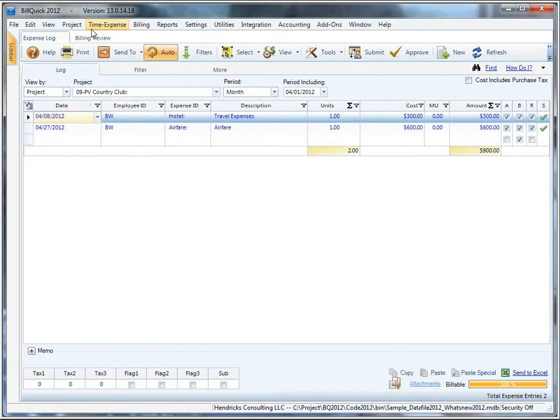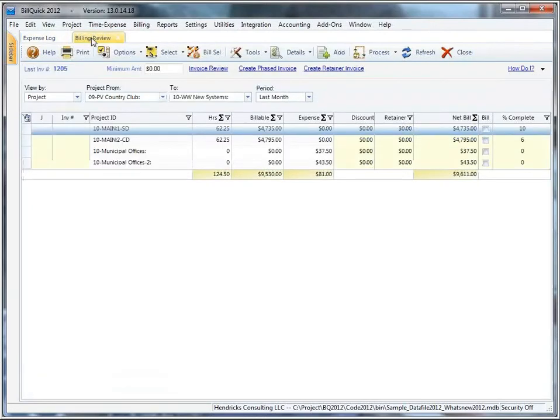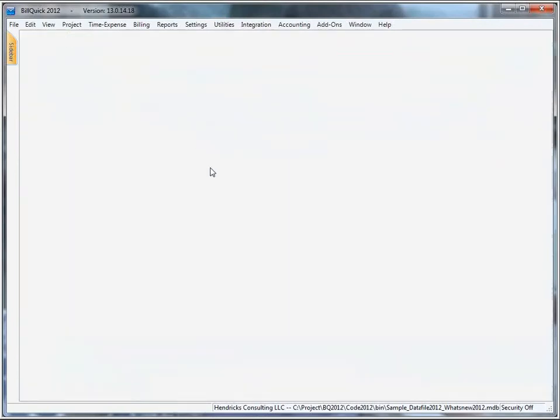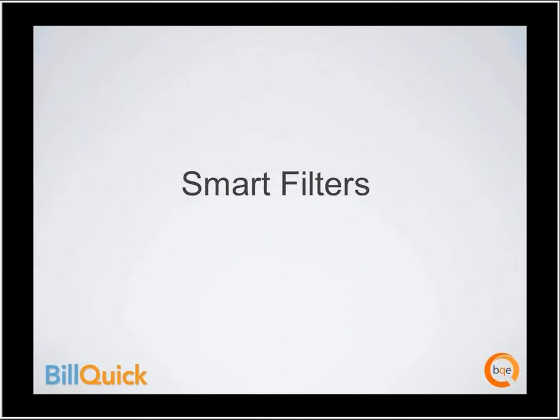One quick note I wanted to make here on the expense sheet is that change option that I showed is available. That particular feature is available only when you're in the expense log and you're viewing by project, not by employee. That's the time you can actually attach expenses to a particular invoice. If you view by employee, you won't be able to attach that. So that was about the ability for you to go ahead and take those expenses and attach them later on.